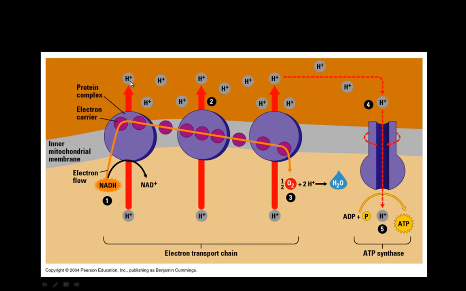So if you remember back when we talked about ATP synthase, which was an enzyme, remember, we had all those H pluses building up on one side of the membrane, and due to the laws of diffusion, they're going to want to go from high to low. What's going to happen is they're going to end up only being able to go through that ATP synthase, which is going to turn, and as it turns, it's going to make ATPs. So that's going to be the electron transport chain.